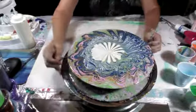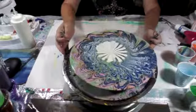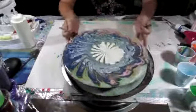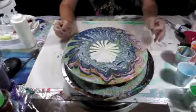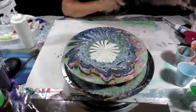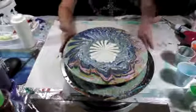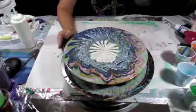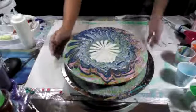There you go. Let's see. Well, I guess we're just going to have to wait and see what it does. It'll probably take a couple days for this to dry, but I will post a picture of it after it dries. I'm going to remove this, and then we'll take this other record that I poured the other day, and we'll put the clock on it and see how that works. So I'll be right back.